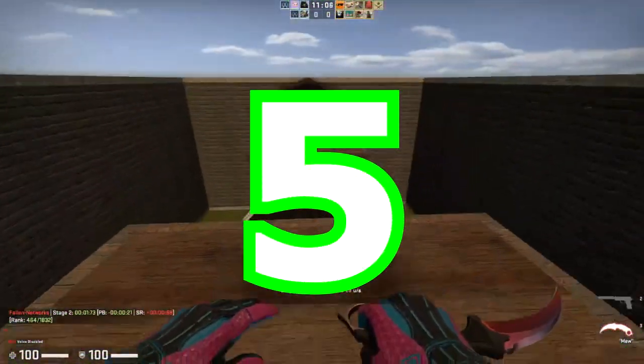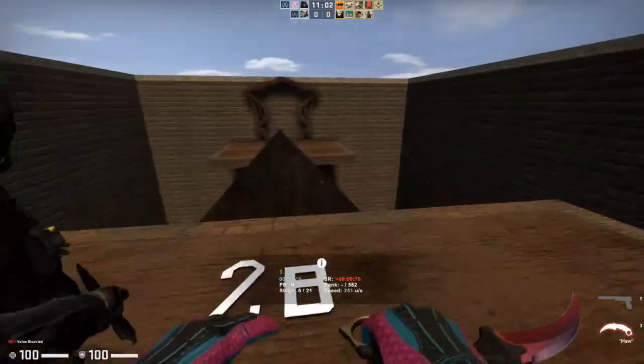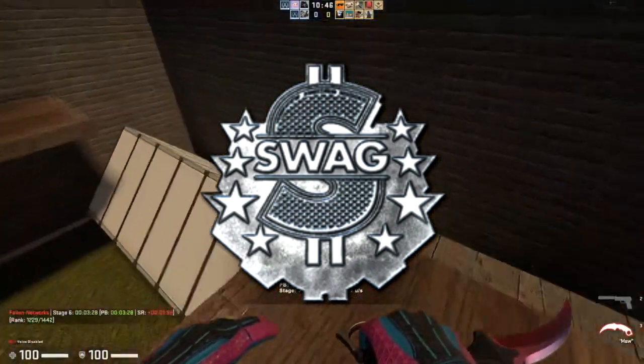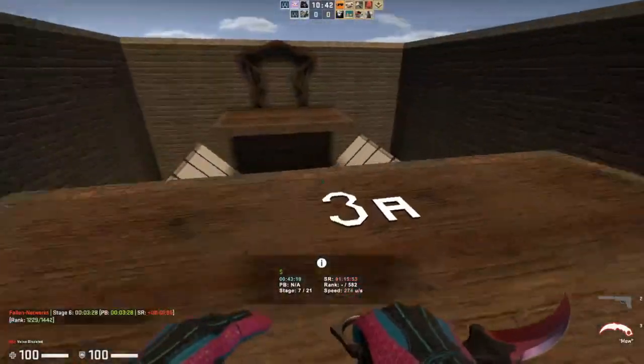The number five spot on this list is the Community Sticker Capsule 1. This is a great item to invest in — it's been showing a lot of great returns over the past couple of months and I expect it to do pretty well over the next few months as well. It has really great stickers in it, including the Swag Foil, which is a very popular one to use on crafts at the moment. It features a really solid lineup of foils, which is a very important aspect of sticker capsules.